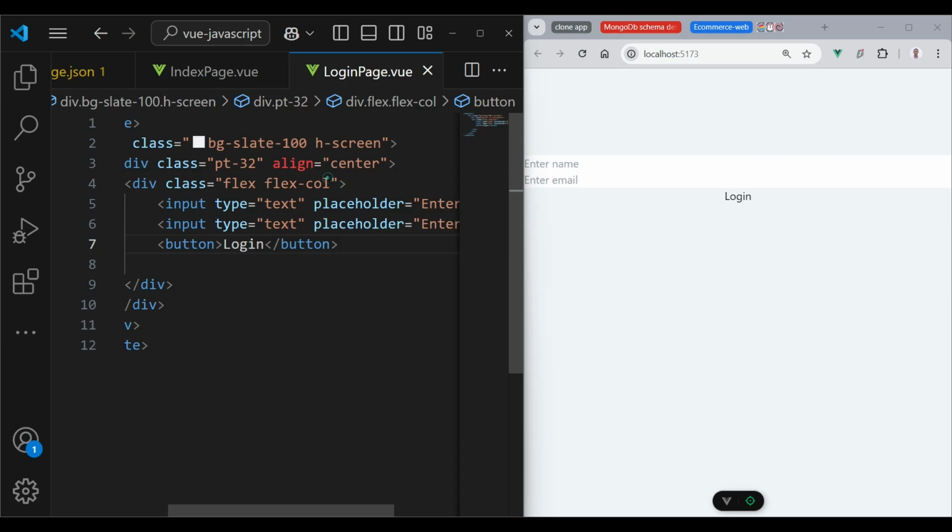Now we are going to decrease the width of our login form and pass w-[300px], like this.